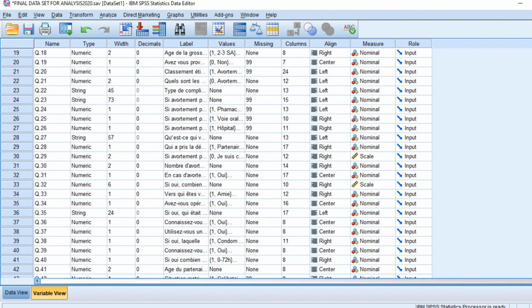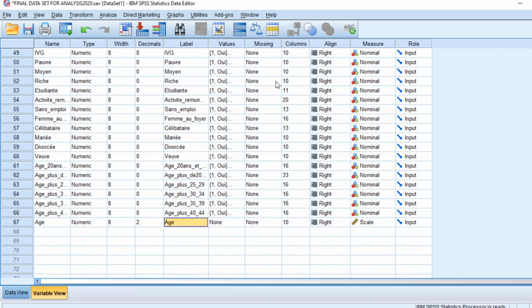It's very important to know how to generate a variable, so you can also recodify a categorical variable which has, for example, four modalities into a variable that only has, for example, two modalities.